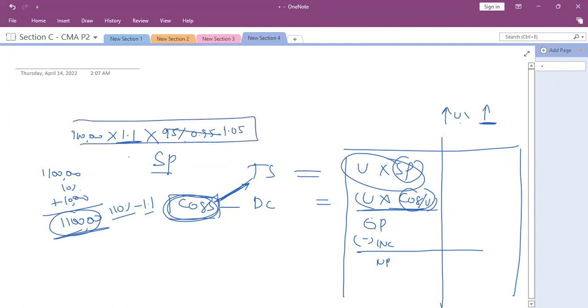That way. So this we will do for sales, this we will do for COGS. But for the indirect cost, we will not multiply with units. We will multiply with the respective increase or decrease. That means if the indirect cost is increased by 10%, you will take 1.1 here. The increase in units will not affect the indirect cost. That is the only point.